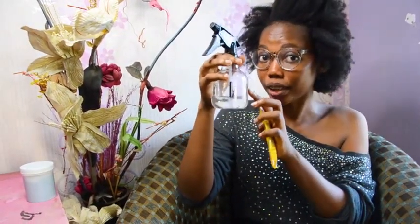Now, this is optional. Personally, I prefer using the cream directly on my hair, but for some people that have low porosity hair, where the hair has a hard time absorbing the cream because it is too heavy for your hair, you can put some cream inside the water to dilute it. Now I'll be showing you an illustration to make it easier for us.